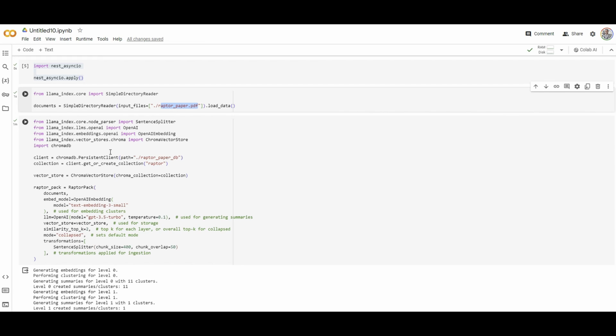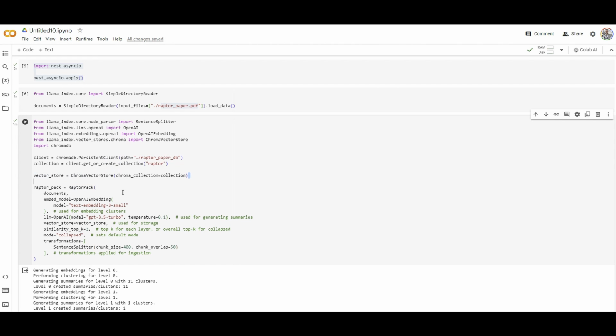And then I want to create a vector database out of it. You can use your own vector database, but this is a demo notebook, and they're using an open source vector database called ChromaDB. They're creating that in the local directory of the place that I'm running this. Then we create a collection out of this vector database and call it Raptor. Now we have assigned our vector store here.